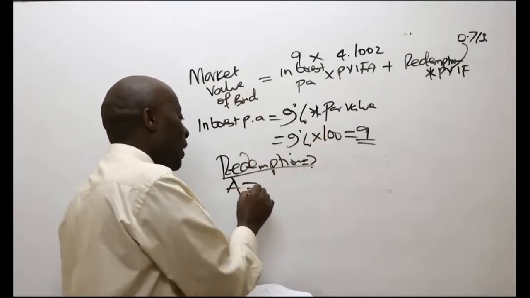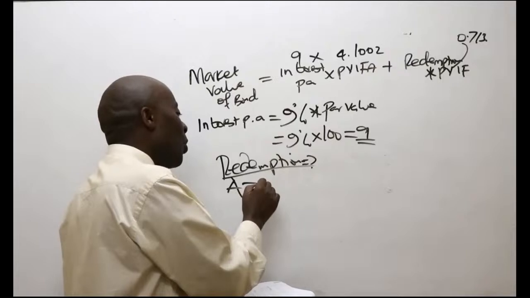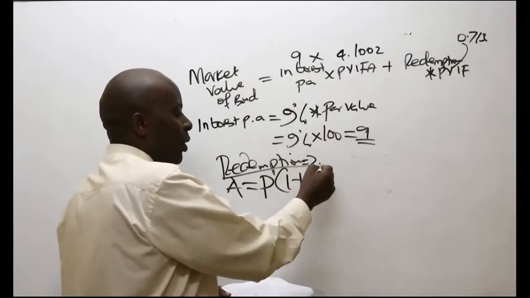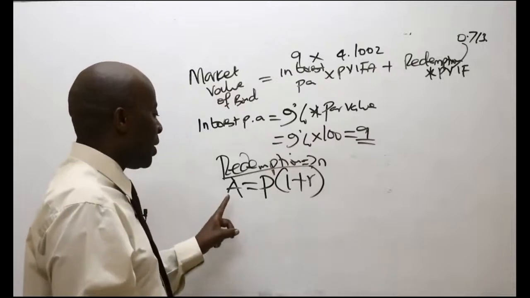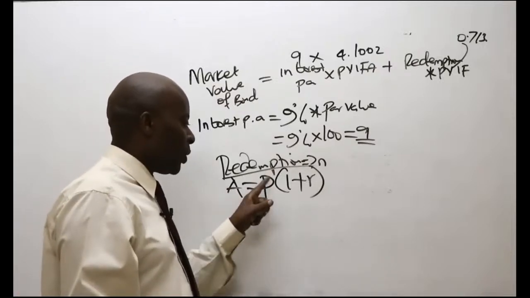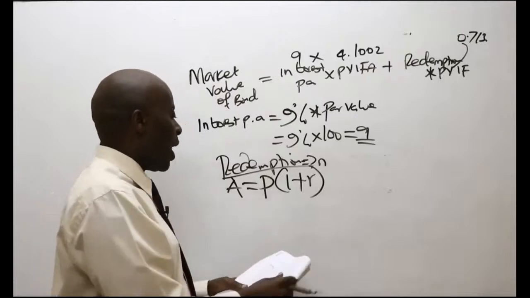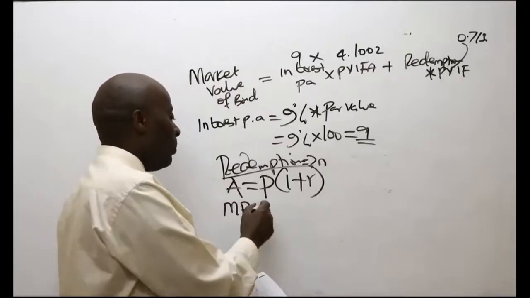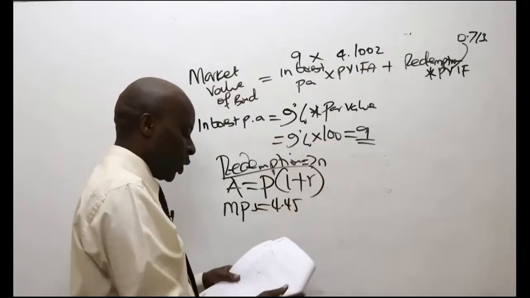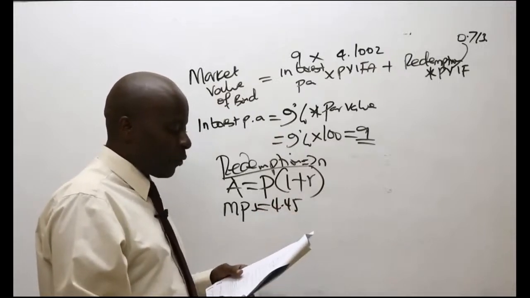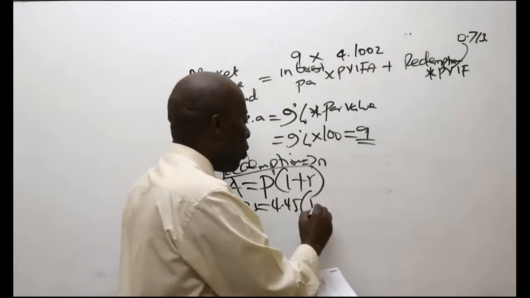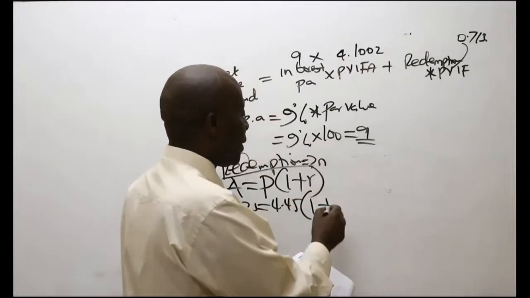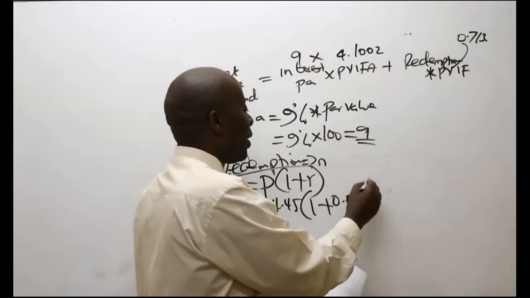So we are told currently this thing is going for some principal amount, which is growing. In this case, if it's growing, then I need to get this market price per share using this formula of compounding. So the market price per share at the time of redemption will be equal to our current price per share, 4.45, into 1 plus the growth rate of this market price per share, 0.065, raised to power 5.